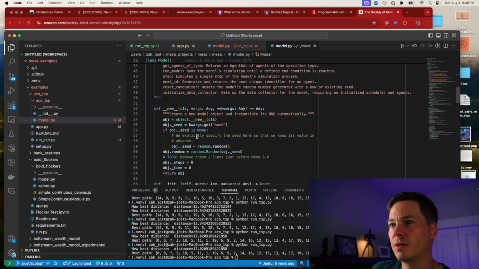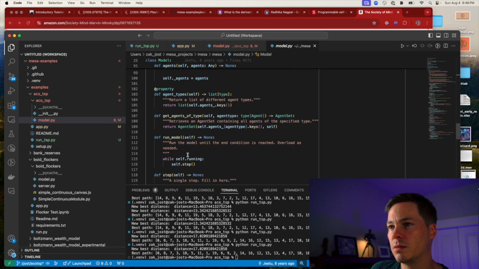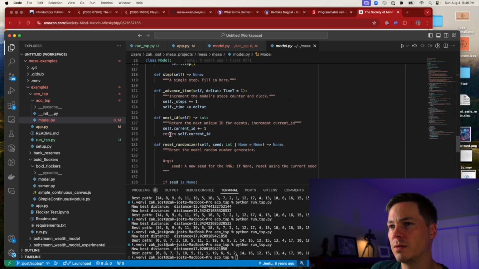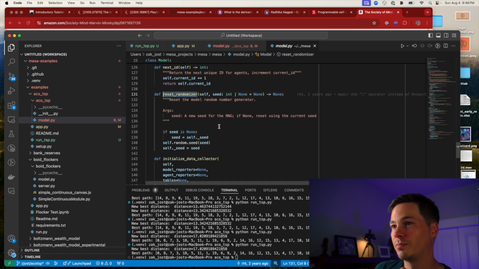I remember there was something about setting a seed. Run model, staff advanced time, reset randomizer. Then I can pass in a seed here.